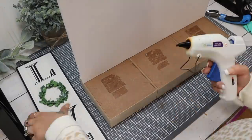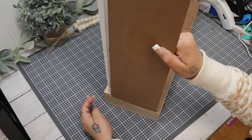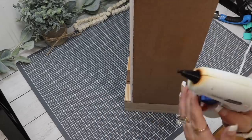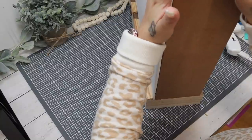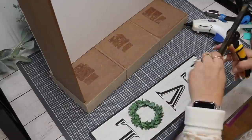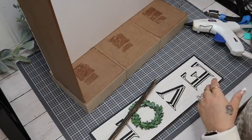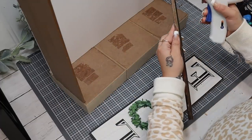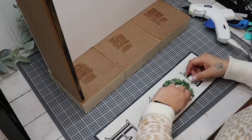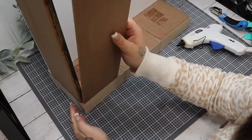Once I had the Jenga blocks down I kind of flip it up, glue onto the Jenga blocks with some hot glue, then lay down the foam board and glue one of those six signs to the side. Make sure the back is nice and secured to that side piece. I then took a scrap piece of dowel rod, cut it down to the size of the sign, glued it down to the side, and glued another sign directly to the dowel rod at the front, making sure it all lines up nicely. I repeat that for the other side piece and then for the right-hand side.